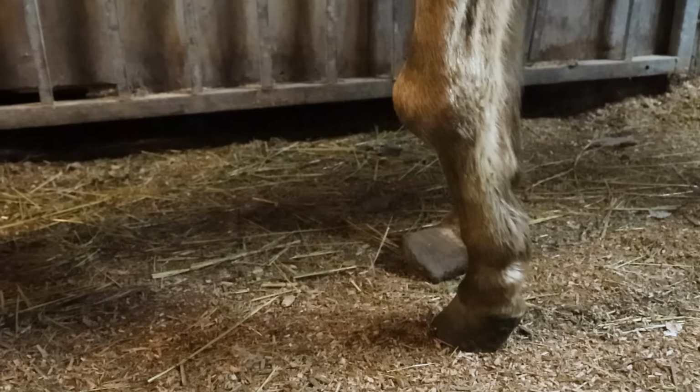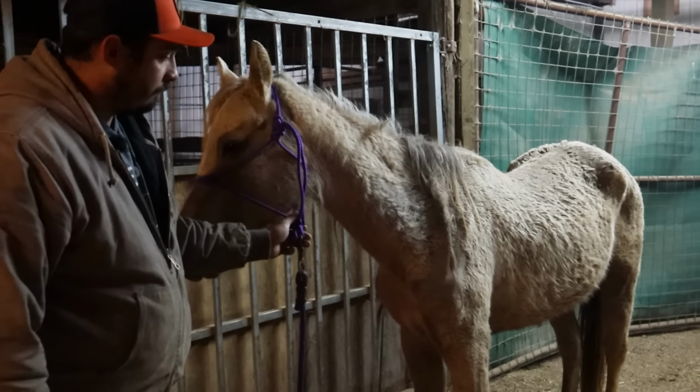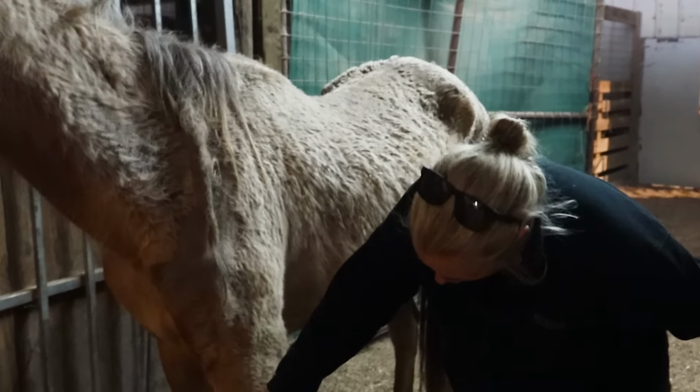This horse is in such bad condition, we can't transport this horse. It would be cruel to prolong its suffering, so we are going to say goodbye to this horse here at the auction. Well, unfortunately, this one has shoulder dislocation.